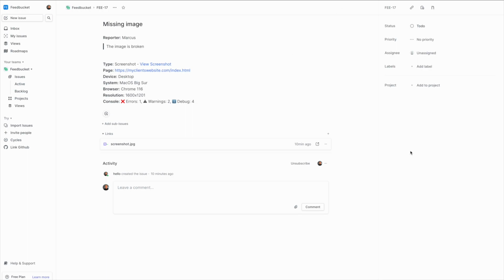FeedBucket can also be used for you to organize your client communication regarding this feedback. So from right inside of Linear, you or your team members can just type a comment here saying @FeedBucket, what image should we use? We will now send a notification to your client saying, hey, you know that feedback that you submitted, the missing image one? There's a new comment on it, so please go in and check it.